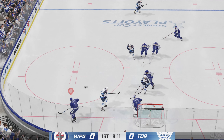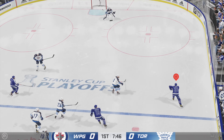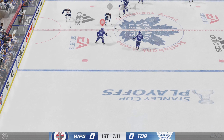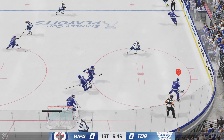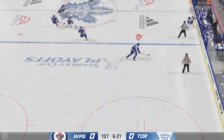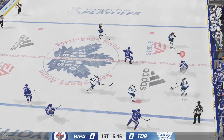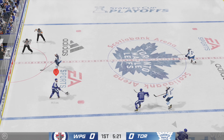Takes a shot. Comes up with the stop. He almost lost it for a second there but regains control of the puck. The Leafs have it from the corner. The Jets look to start the transition game. Uses the length of his stick to knock that puck away, and tries to make a diagonal pass to Boyd. The Jets are on the attack. He got all of that hit. The Leafs scoop it up along the boards. The Jets take possession in the neutral zone. The Leafs take possession in the defensive end.